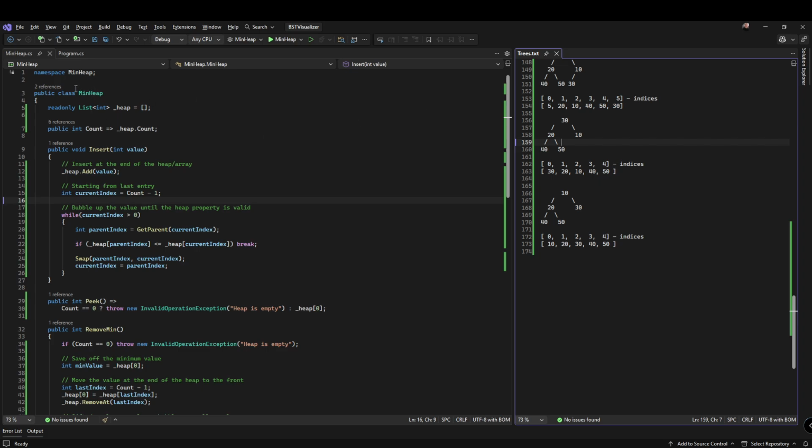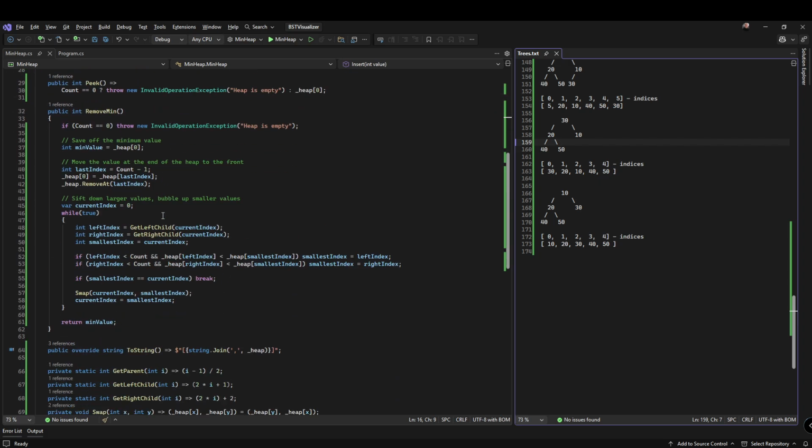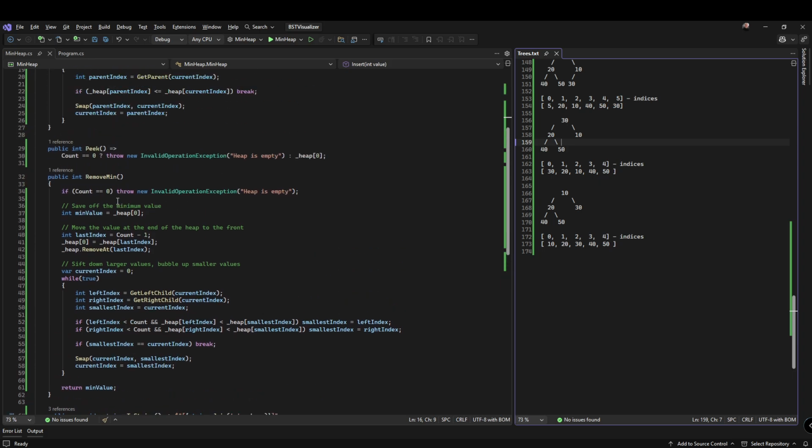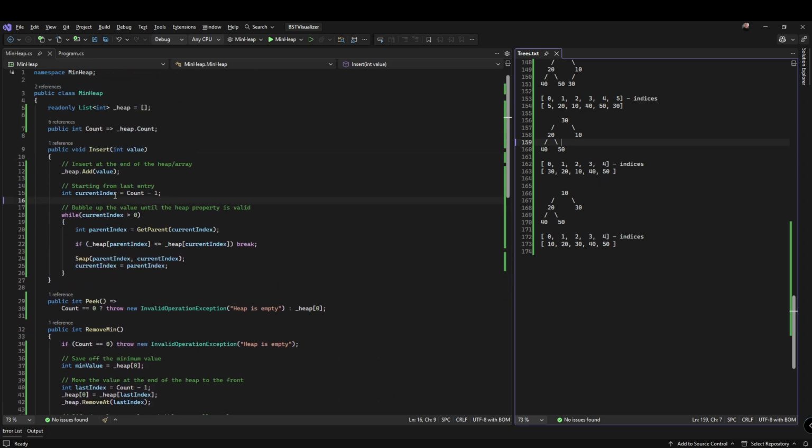I will say, as I said, you can do a max heap. If you want to do a max heap, you just swap the logic here. You want to have every parent to be larger than the children, and you do that route. And instead of finding the smallest here, you would find the largest. So just a little difference in conceptualization, but it'll be about the same code.